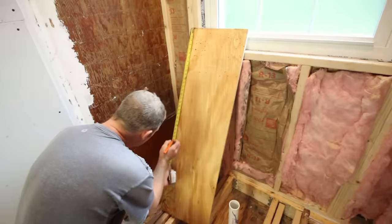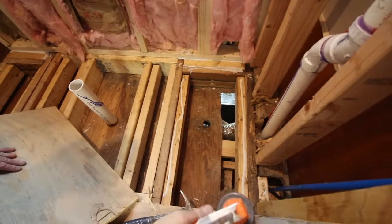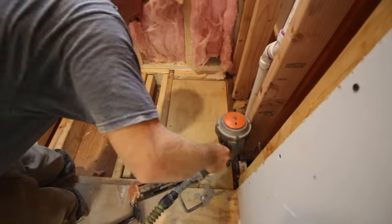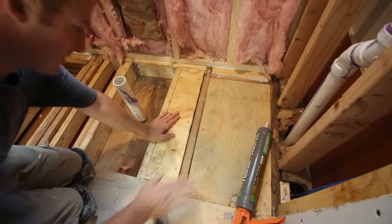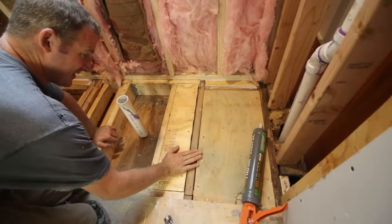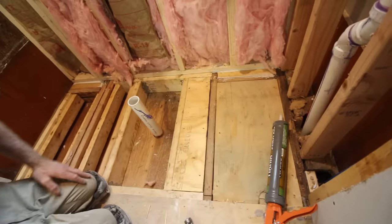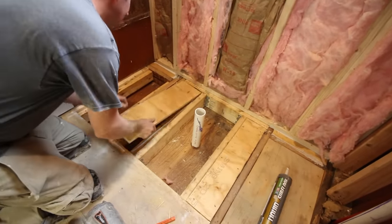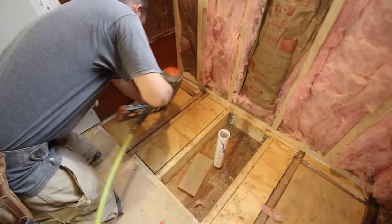We had to do the same thing for the left side of the main shower wall — easy fix. Now the next step is to get measurements for your three-quarter inch plywood. Cut that to size, apply liquid nails over top of the 2x4s that are set three-quarters of an inch below your joist, add your three-quarter inch plywood over top, and then nail it. Keep in mind, if you don't have a nailer to secure the three-quarter inch plywood to the studs, you can use deck screws to do the exact same job.